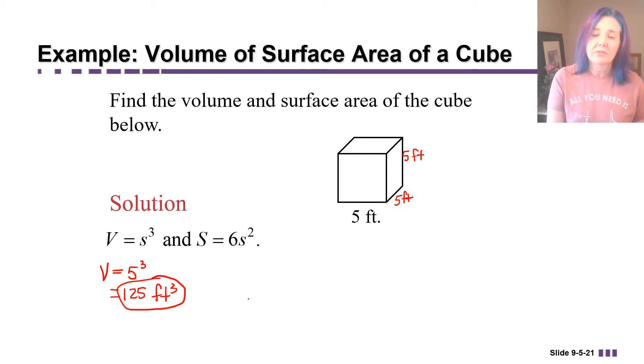Now let's find the surface area. So again, the surface area is six times the area of one side, because all six sides have the same area. The area of one side is five squared or 25. So the surface area is six times 25, which is going to be 150. What would the units be? Well, since we're talking about area, it's always going to be square units. So square feet, 150 square feet.